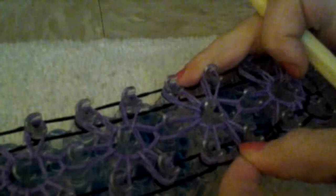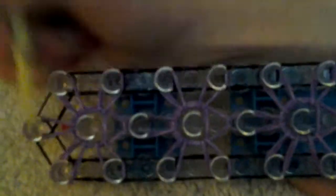So you go back to where you started looping your flowers. You see this purple band — or whatever color you have for your flowers — you push it down. You take the first black band, or any color you have. It's up there, you just take it up and pull it, like that — like you loop. And you go down and you just do it like a triple single bracelet till here. You just go under all of the purple bands there, and you get the one underneath all of them, and you go up to here.